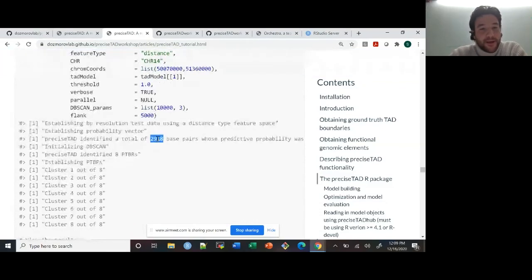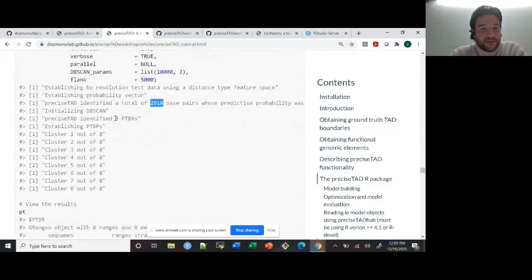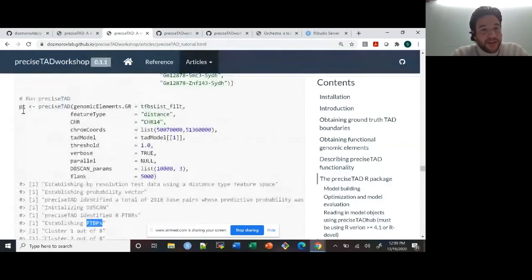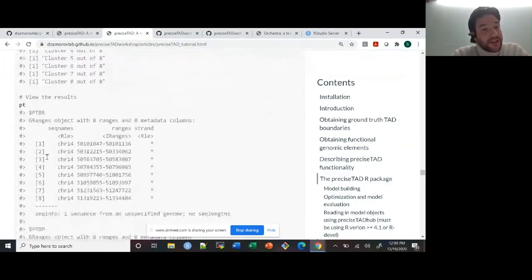Now within each of those, preciseTAD has identified 8 clusters, and within each of those 8 clusters, it's identified the 8 predicted TAD boundaries. So the output of preciseTAD consists of a list.